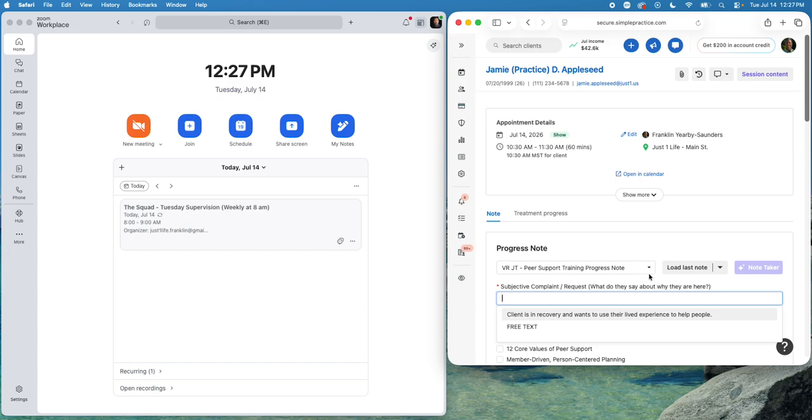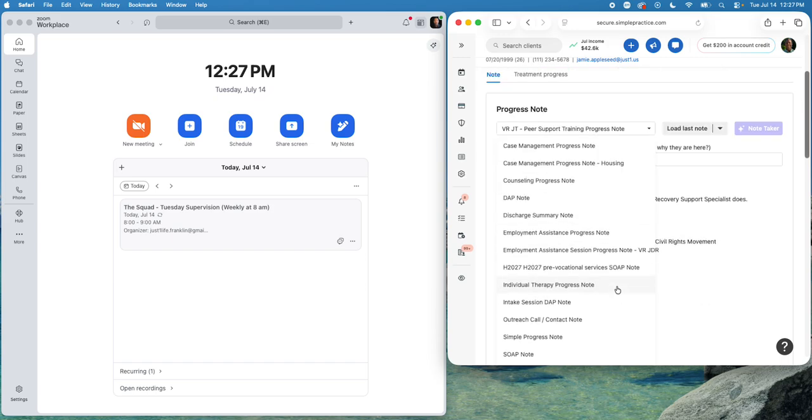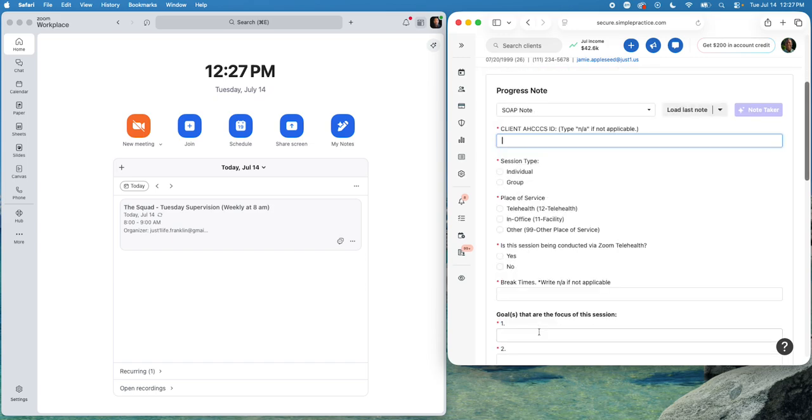That will bring up this particular form. Obviously, it's a SOAP note, so I'll select the right note that says SOAP note. And then I will gather all of her information. Now, obviously, because she is a dummy account, and I don't mean she's stupid, I just mean she's a dummy account, one that we practice on.